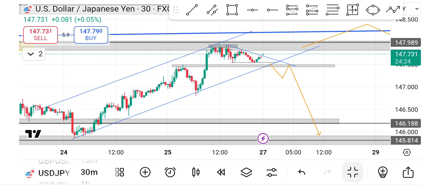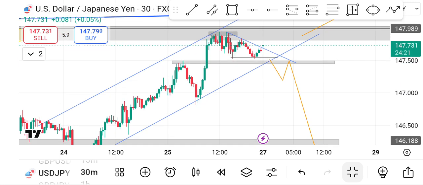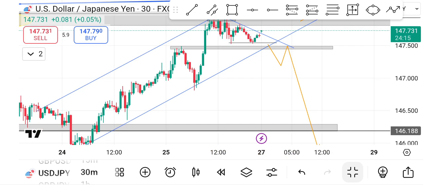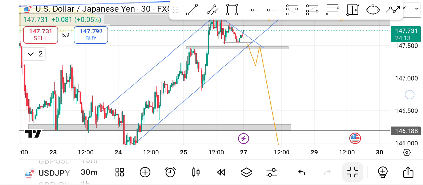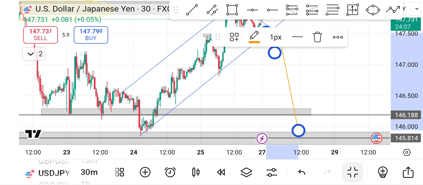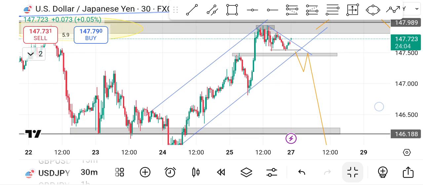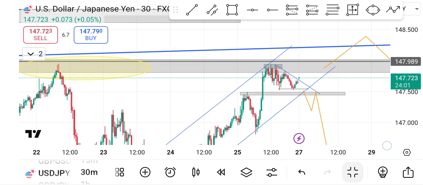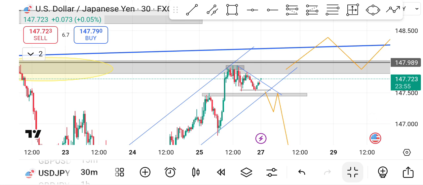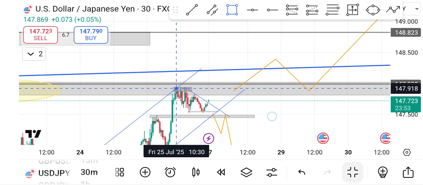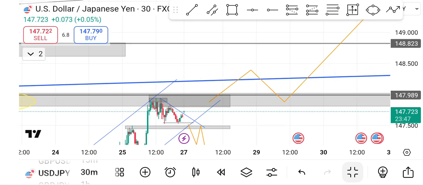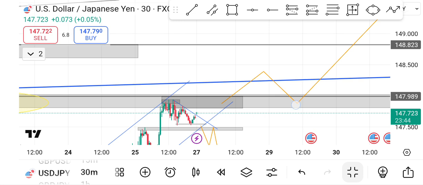Let's scale down a little bit. So if the market breaks this support area here and retests it, I'm going to sell. And this sell makes a whole lot of sense. You can see selling back to this support area here won't be bad at all, but USD JPY is bullish. So what I'm expecting, two things. If it breaks below this support area and goes down, I'll be selling. But if it breaks above this resistance that we have here, tests, then we are going to be looking for more buys. Let's say it does something like this.